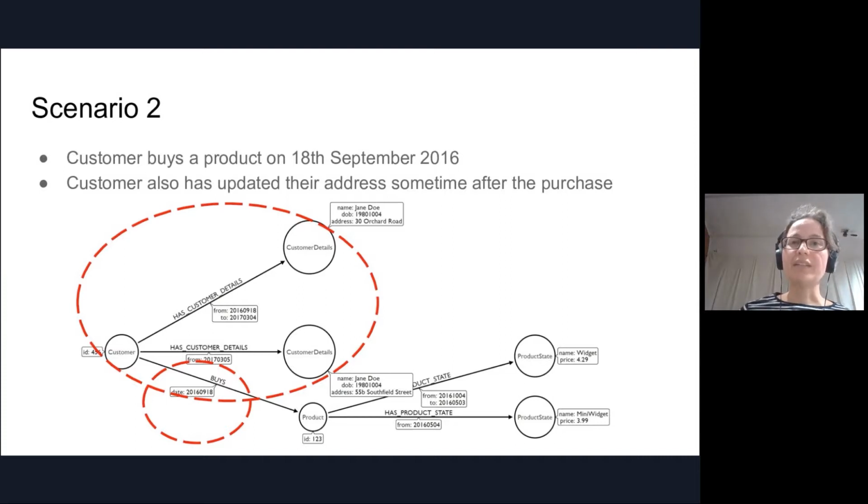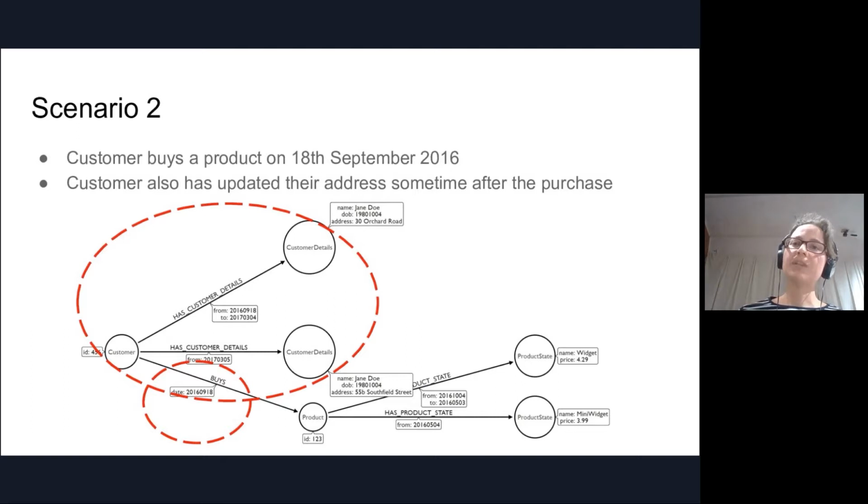Again, we have a unique identifier for customer. Here it's 456. We create a relationship coming off customer to customer state. Notice I've not called it customer state here, I've called it customer details. So feel free to name the parts of your graph with what would be the most sensible naming convention. In the larger one, where the customer buys product, that was a discrete action, it wasn't continuous, so we've given it a discrete date. In the example with has customer details, that's going to be a time range.